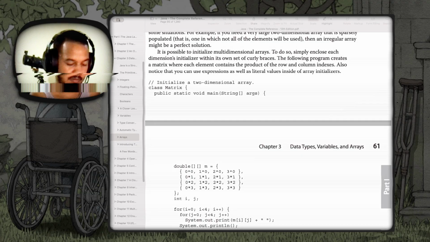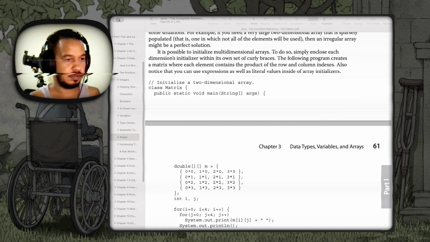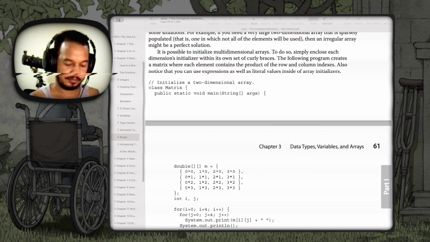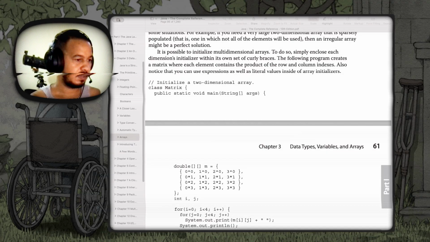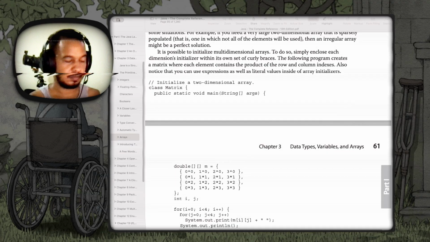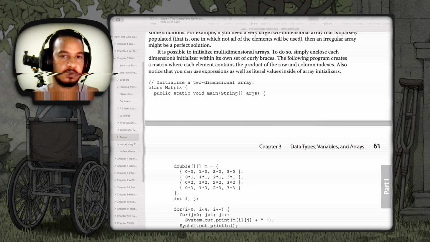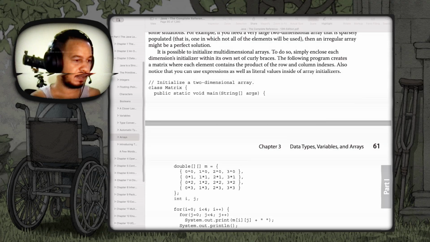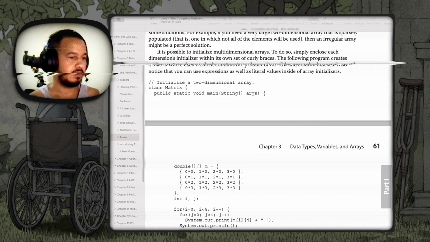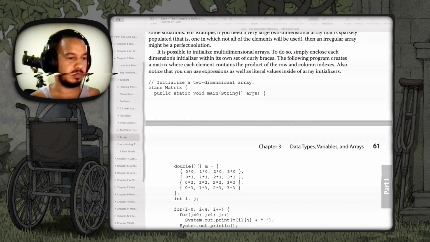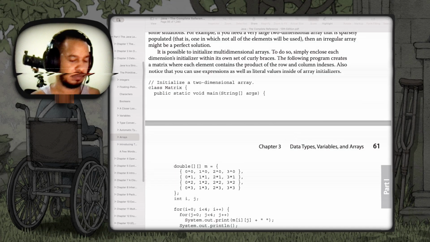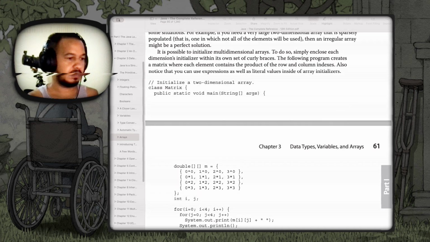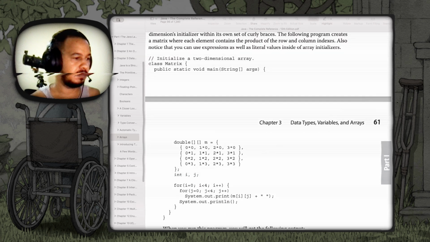All right, print j, and then another System.out.println for the space. Okay, and I think that is our whole program.